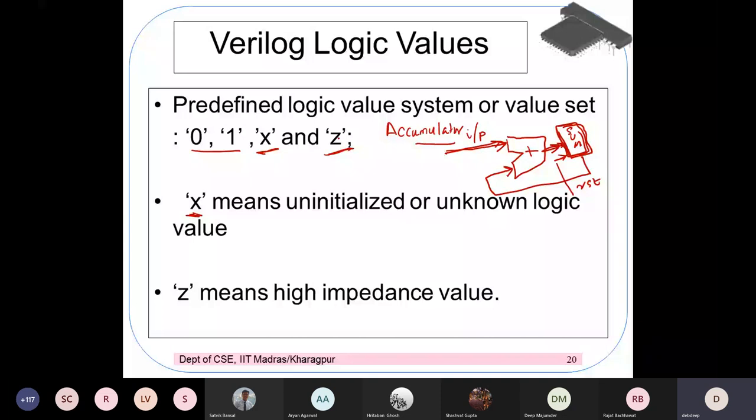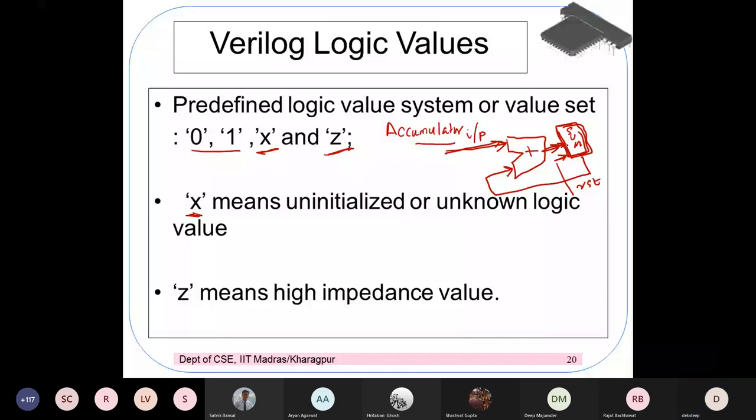Likewise, you have to be very careful. When you see X values, then you know that some such thing is happening, because unlike a programming language such as C, you have to keep in mind that you need to explicitly write some hardware logic so that a specific register is initialized to 0.